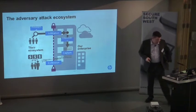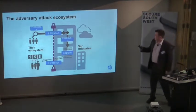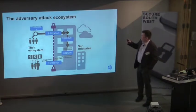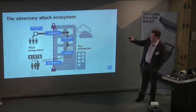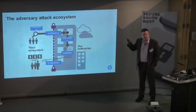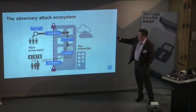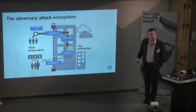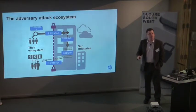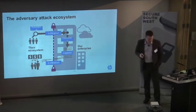That links into the Lockheed Martin cyber kill chain. This is a simplified version, but the reason I put it up was to justify that the research and infiltration phase is critical now. That's where everything happens, and that's why we have to move away from perimeter protection to actually looking at internal systems — it's all about monitoring internally rather than worrying about the perimeter.